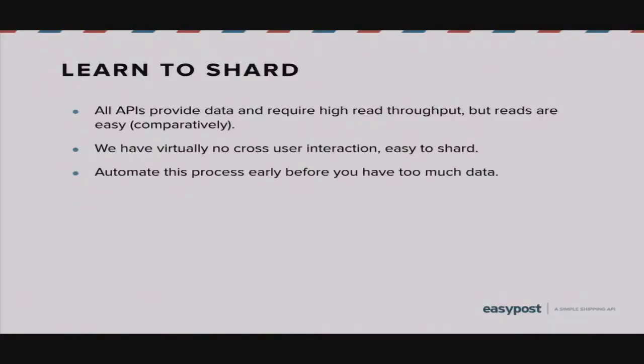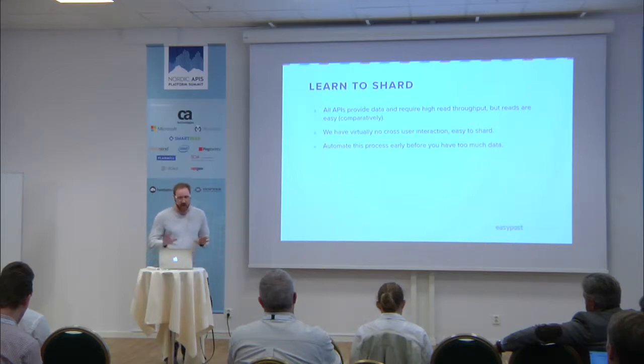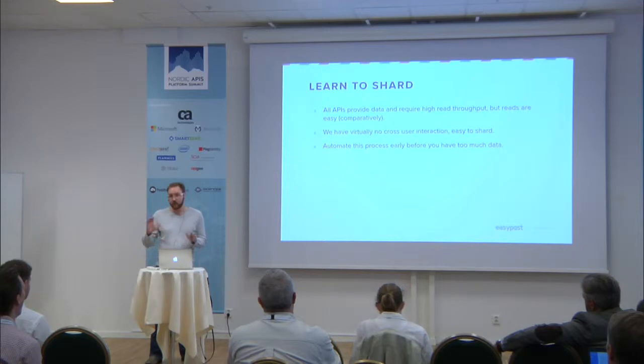So a specific user is assigned to a specific master database, and then they stay there for most of the time. Automate this process early. The most difficult thing about sharding and dealing with your database is once it's big, it's impossible to deal with without downtime. So what you want to do is put processes in place to automate sharding your data across multiple databases and moving people from one to the other really early. This is really easy to do when you have very little data and very difficult to do when you have a lot.